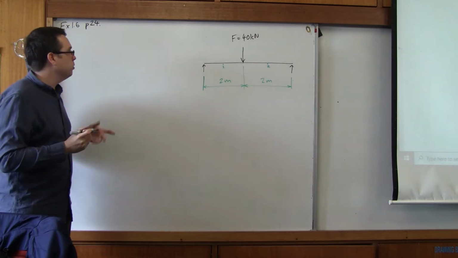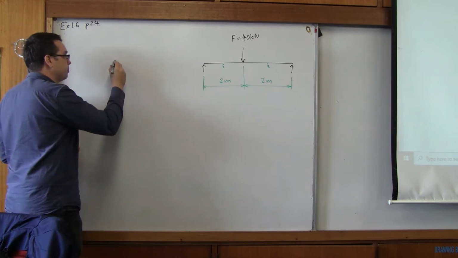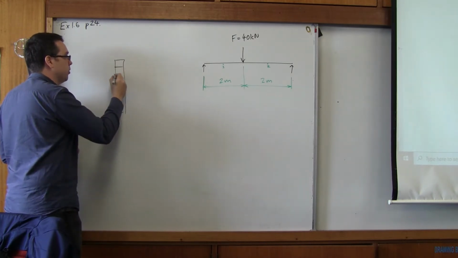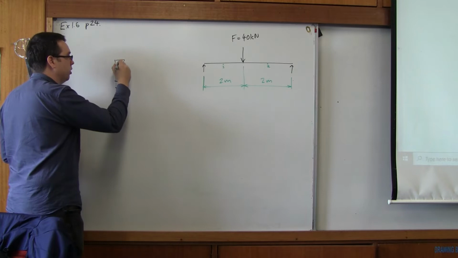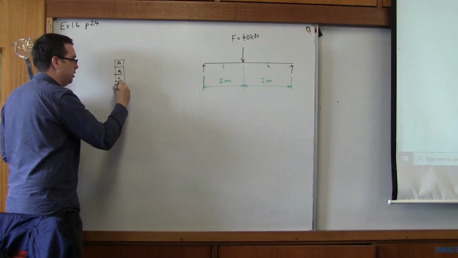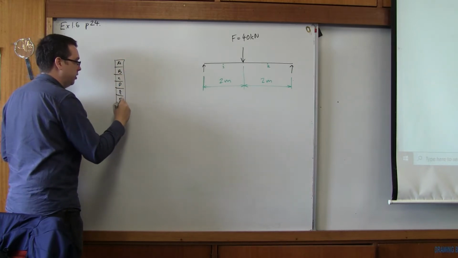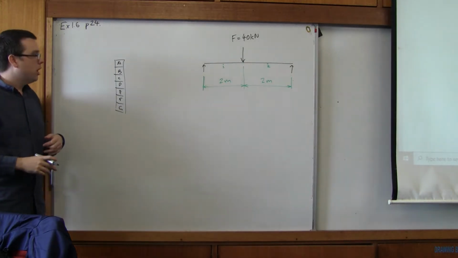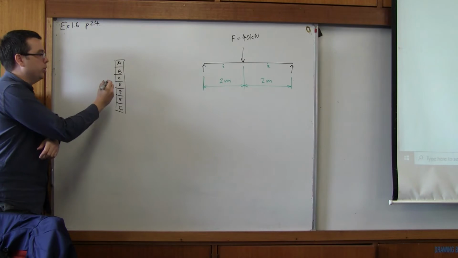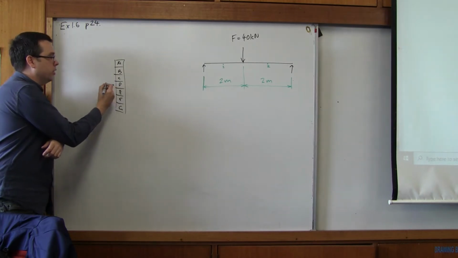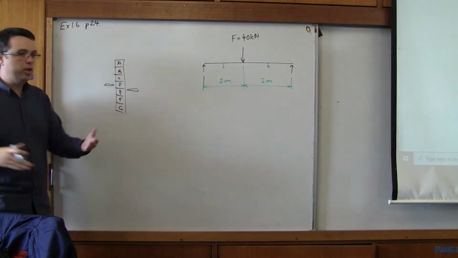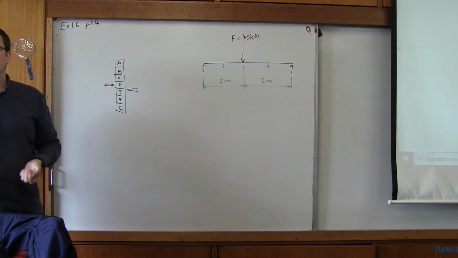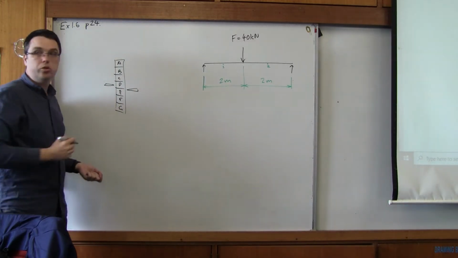What I like to imagine is a set of building blocks with letters on them, A, B, C, D, E, F, G. If I karate chop, that's me doing a karate chop, and I go like that, it's going to knock some of the blocks to the left and some of the blocks to the right.